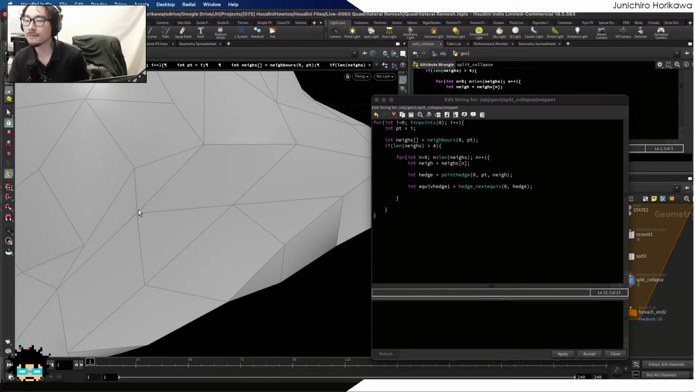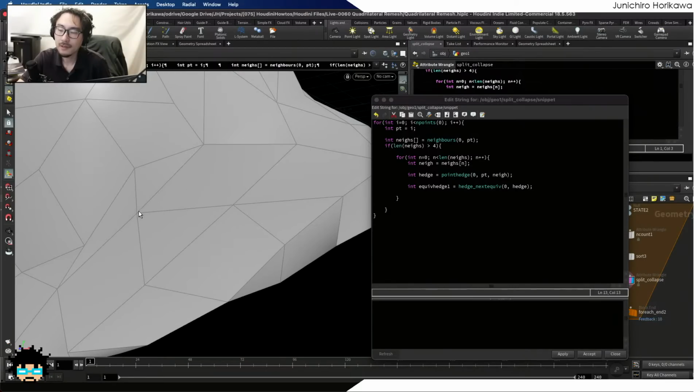Then go to the next half edge, which is from this point to this point. Okay. And the next thing I'm doing here is to try to retrieve the next neighboring edge. To do that, the good idea is to first get the half edge going from this point to this point, then use the equivalent half edge going from this point to this point, which belongs to this primitive.